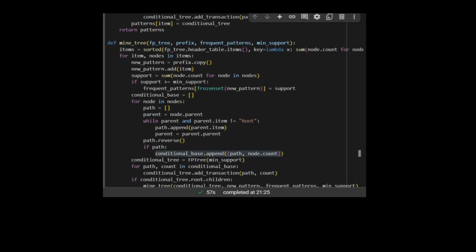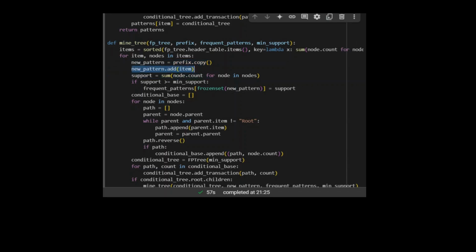Next function is mine tree, which takes parameters which are FP3, prefix, frequent pattern and min support. This function is used for mining the frequent pattern. This loop, for item comma nodes in items, is used to iterate over all items in ascending order. This next line, new pattern equals prefix dot copy, is used to copy the prefix set.